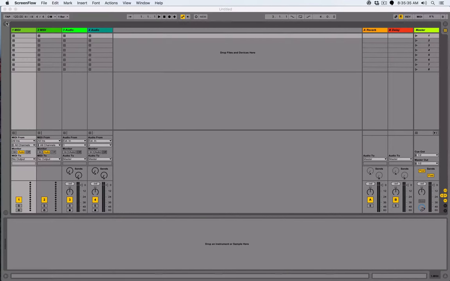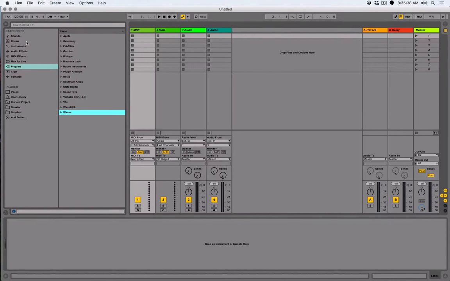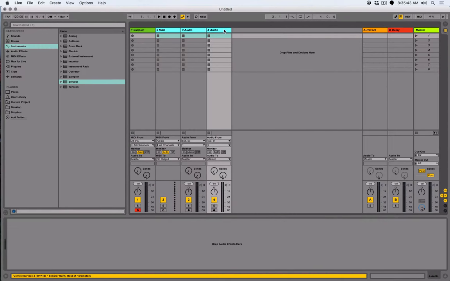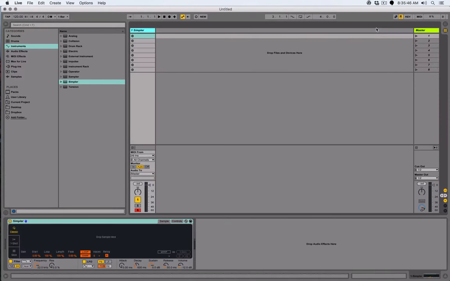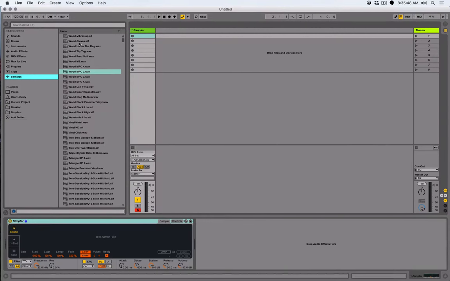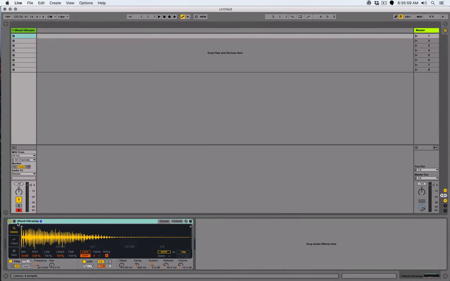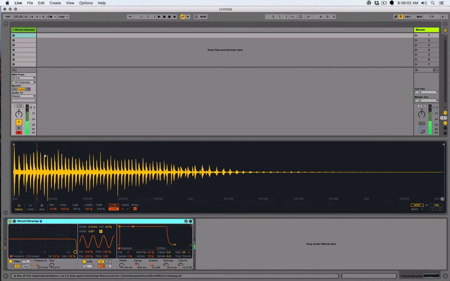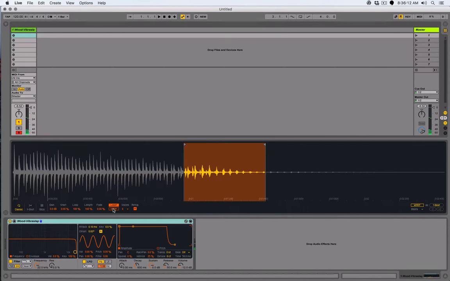All right, so I'm going to start with building up a sound to begin with. Let's go to the browser. Let's grab a Simpler instrument, drag and drop it onto our track, delete out the rest of the stuff that I don't need. And then let's go find a sound. This could be any sound. That's kind of interesting, actually. Let's see if we can do something with that. Drag and drop it into the Simpler, get rid of my browser, open it up. Looping going.